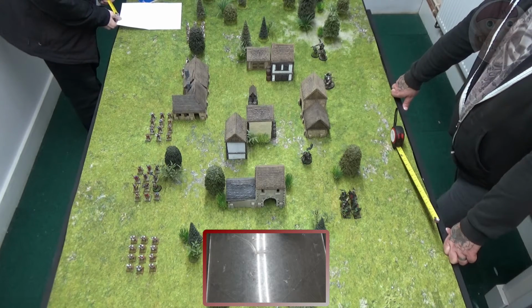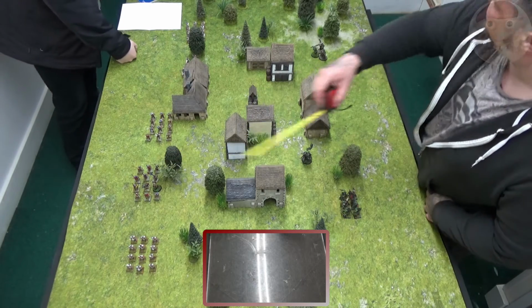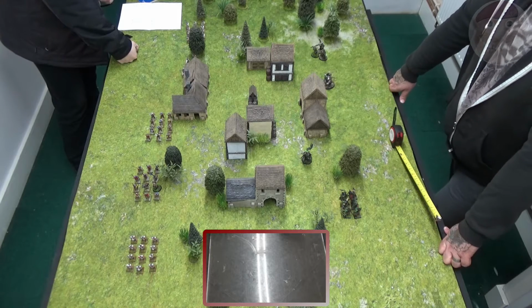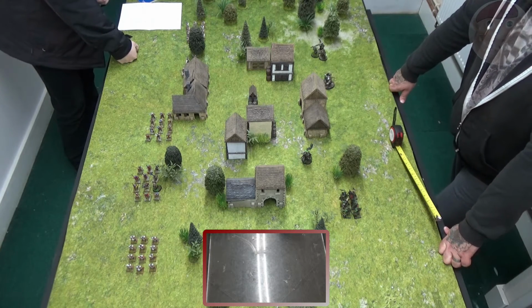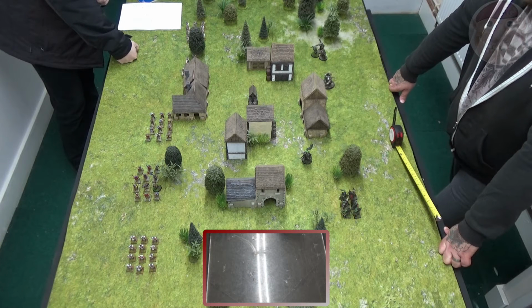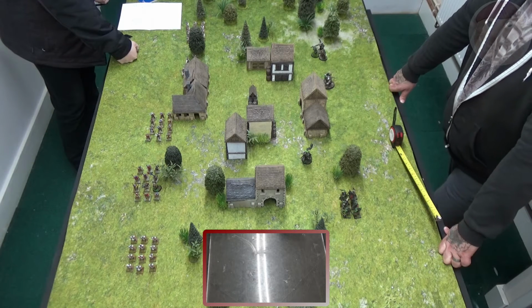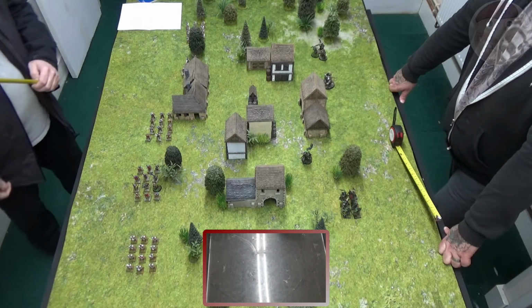Which one were you thinking was in range anyway? My wizardling. His wizardling. That's about 21 inches, that much. I've got digital, built-in digital measure in my eyes. Got a Terminator eye. Again, it's such an easy rule set, such an easy game to play, but at the same time it's tactical.